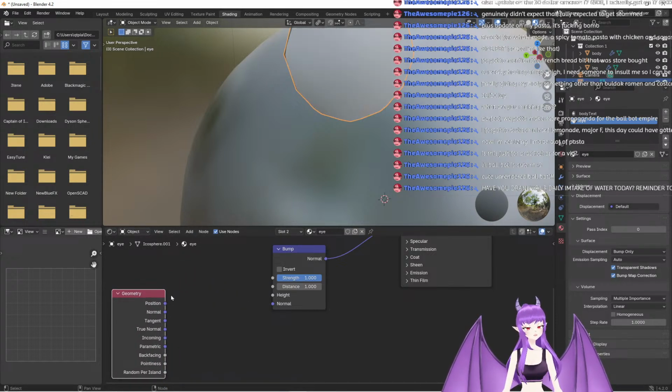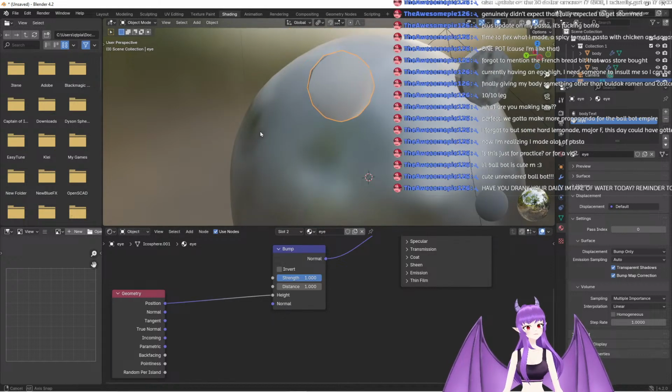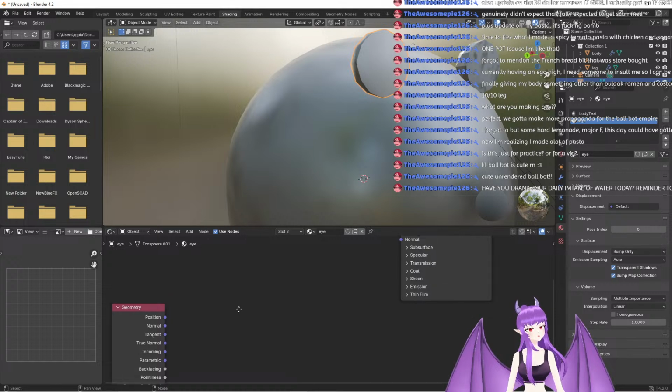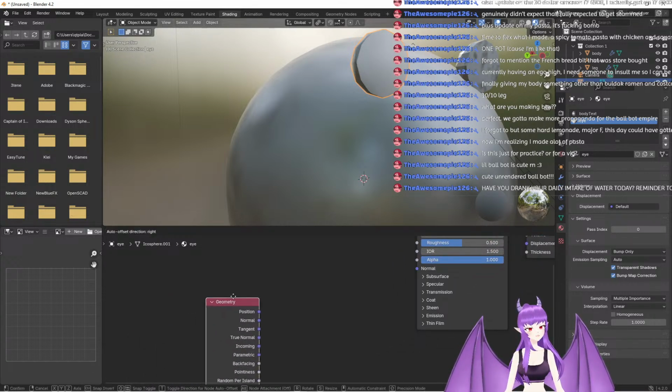It's in the wrong spot. I wanted it to sort of bulge out in the middle, but got to work out how to do that cleanly.